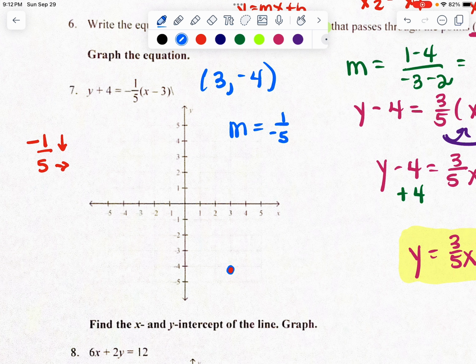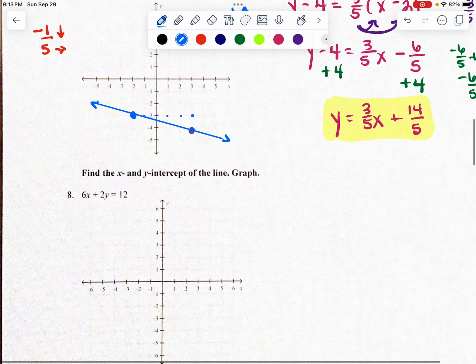Remember, we had a whole conversation more than one time that whenever your fraction is negative, it doesn't matter where you put the negative, numerator or denominator. So in this case, I'm going to personally choose, because that'll make me go up 1, but left 5, right? Rise over run. 5 is negative, so I'm going to go to the left. So from my point, I'm going to go up 1, and then over 1, 2, 3, 4, 5. So that's going to land me right there. Right, so that obviously fits on my graph. That's a whole lot nicer. I don't have to worry about it running out of space. So that is the answer to that one. Number 7.